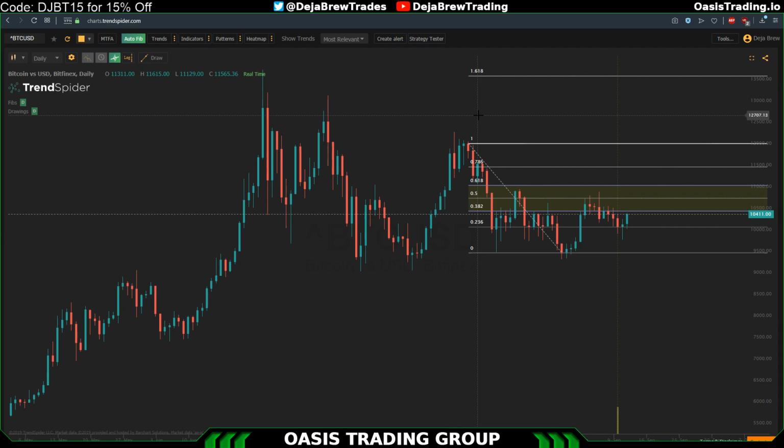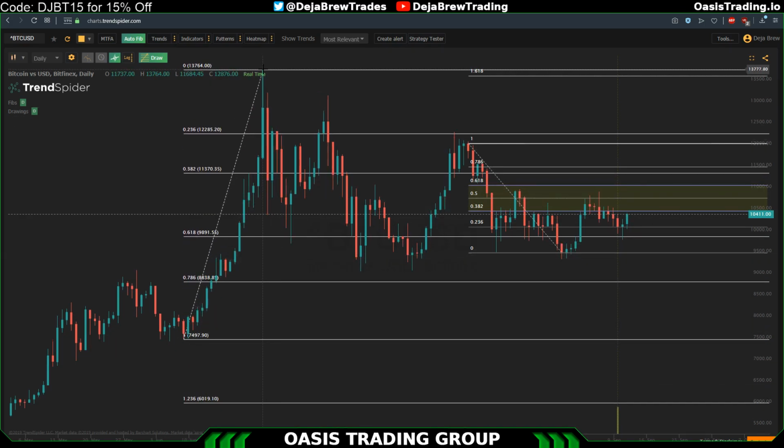So if this were an up move here, you can see the pullback to the 618 right here. You have that perfect test of that sell zone, or excuse me, that buy zone, and then you bounce back up and you hit your fib targets. You have your 382, the 236, but then you do not hit your 0 line. So you could have taken profit twice on that trade, but you wouldn't have gotten your full potential.